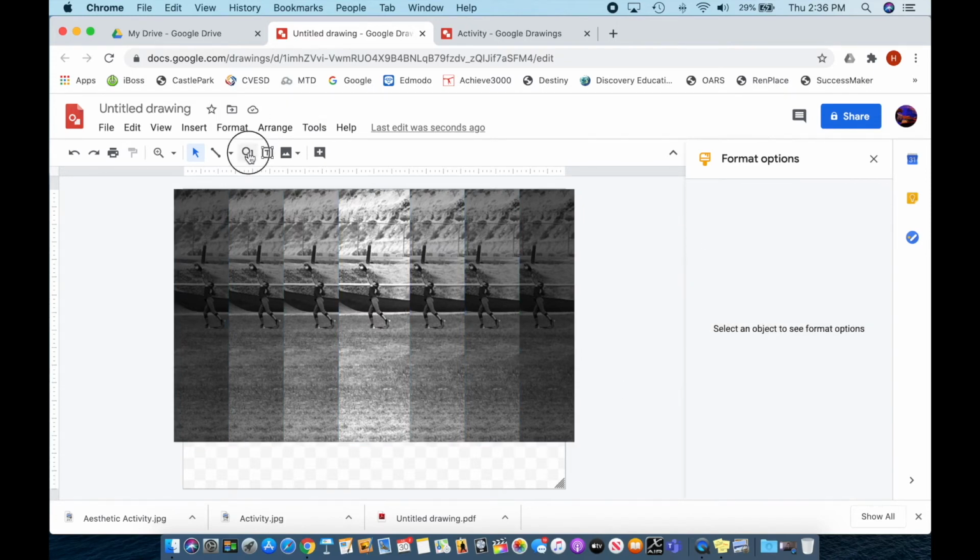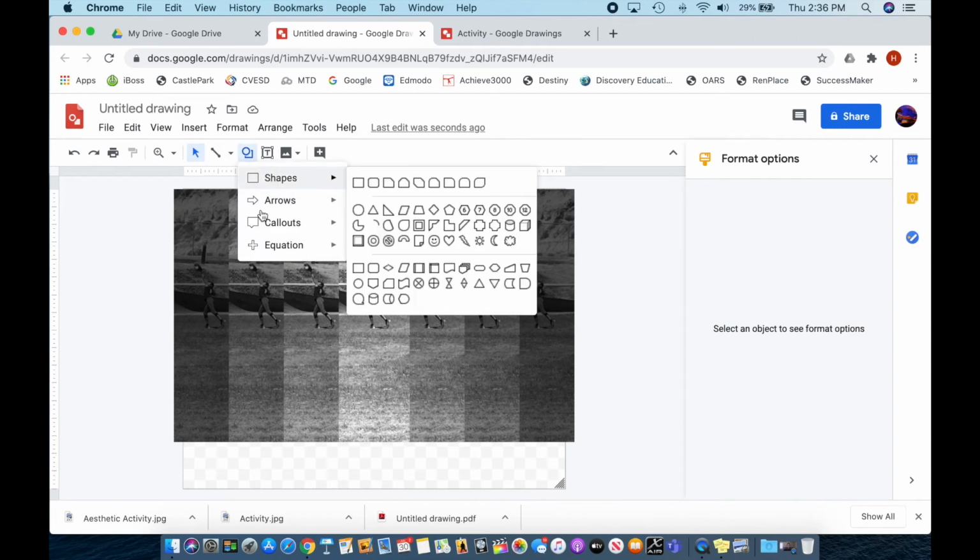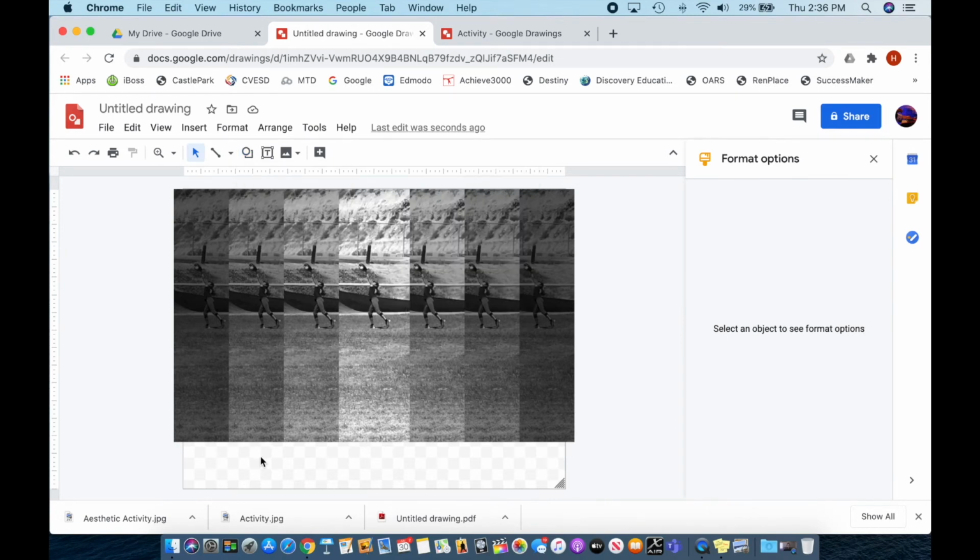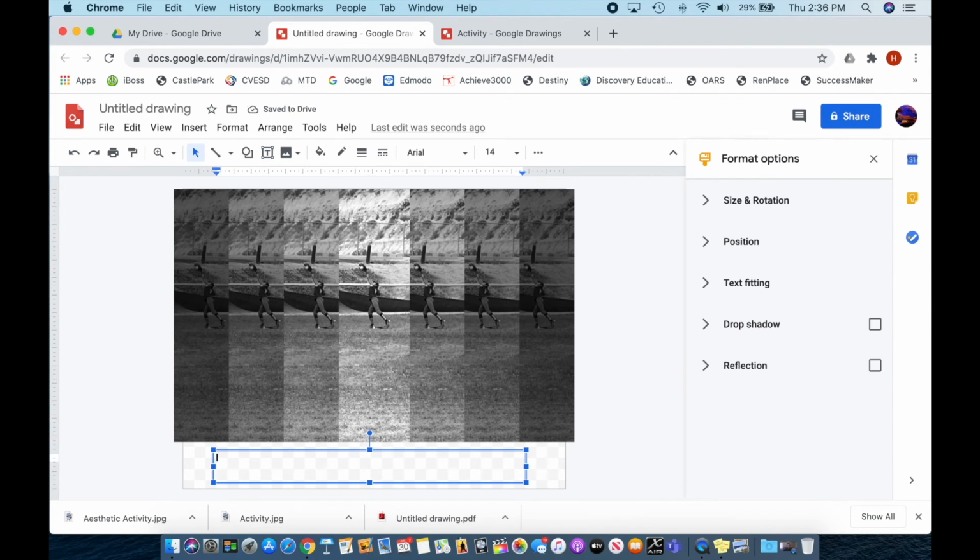So I'm going to create a shape. Now let's just make it a... You know what? I changed my mind. I'm going to do the text first. Okay, text box, that's that T. And I want the text to be right here, kind of in the middle. And I want to type in that quote. And if I remember correctly, baseball is not just a game. It's like life played on a field. And that was by Juliana Hatfield.